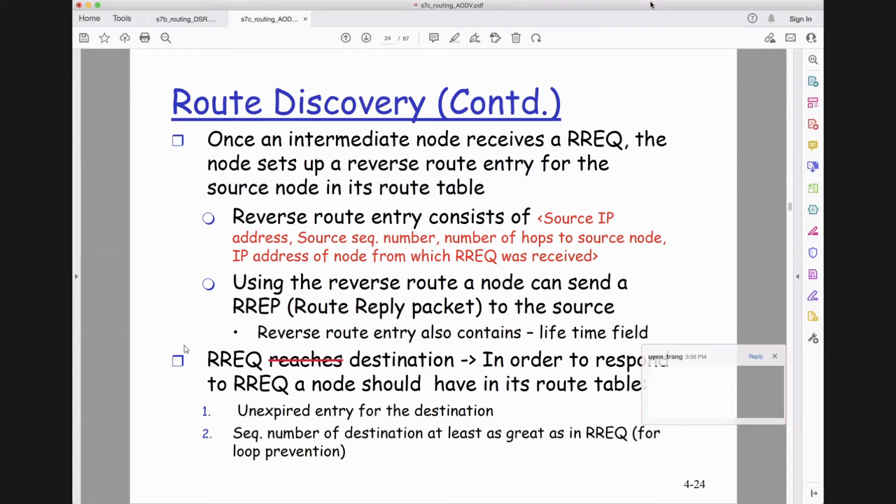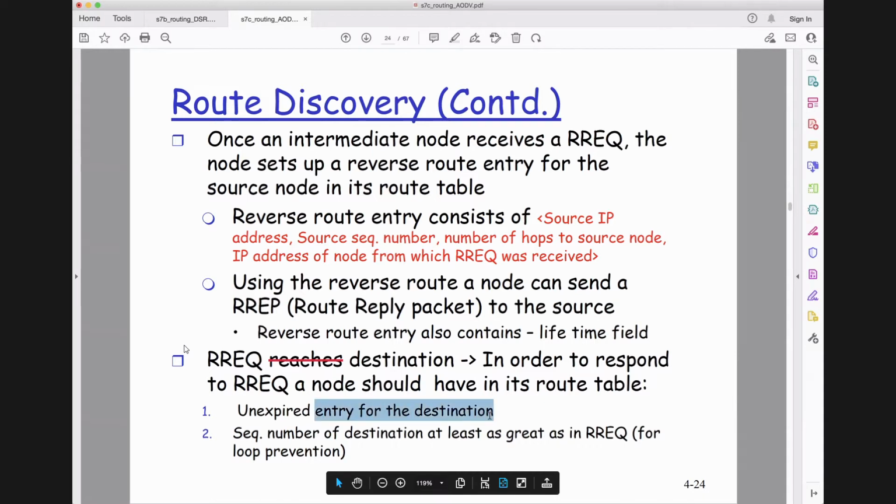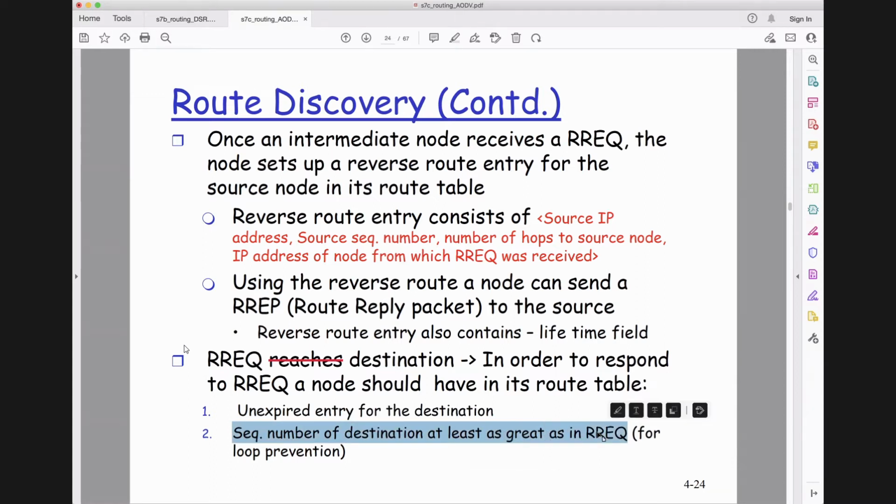On the way to the destination, it arrives at a node, let's say C in the previous example. If C has in its routing table an entry for the destination, basically C has a route to the destination, and the event number for the destination is at least as large as the event number in the route request, as we said before, to ensure that the route is up to date and to ensure that there will be no loop.